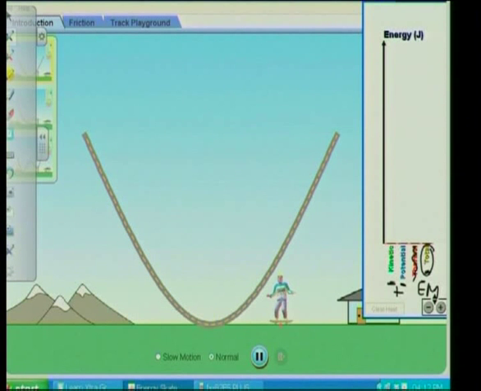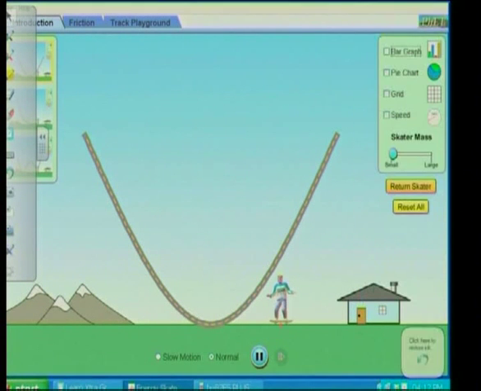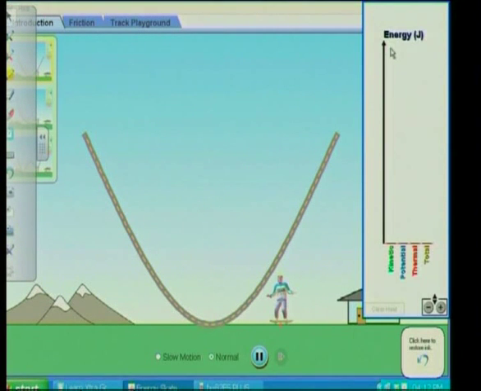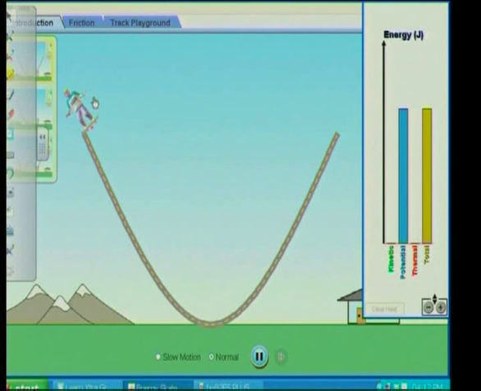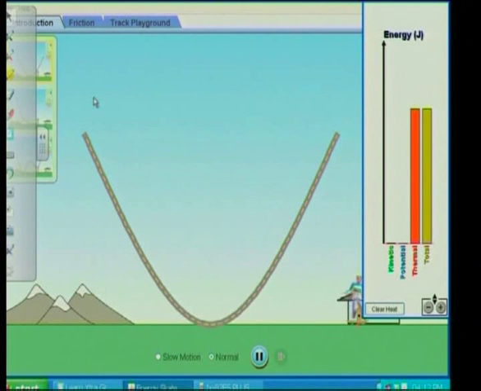Okay, and what we're going to do is I'm going to take my little skateboarder and put him on the top of it, and then I want you to watch how the graph changes as the skateboarder moves. So, here we go. Okay, now close the bar graph, didn't mean to do that. So here we go, I'm going to take my skateboarder over there, and he's just gone off, let's just let him, and he fell off the end, which is never a good thing.